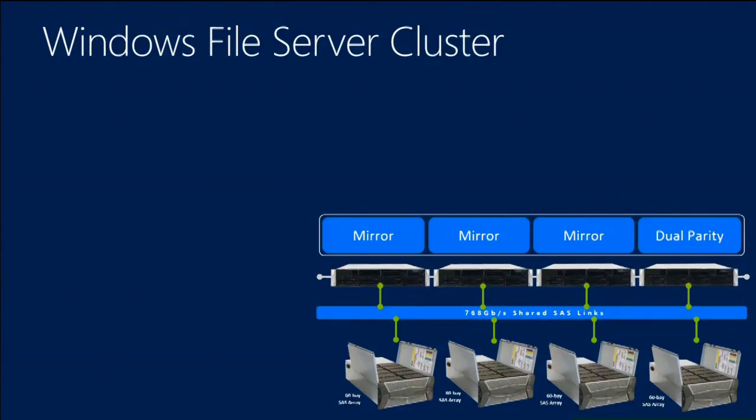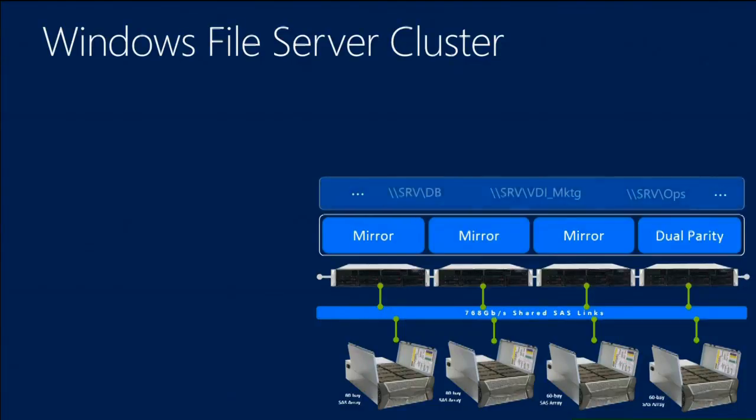And I carve out some resilient virtual disks, resilient storage spaces. But because now I have multiple virtual disks and multiple file server nodes, I need an easy way to access my data. I don't want to go to each file server node, backslash backslash node 4, and figure out what storage is on there. I want a much easier way that's going to scale. So I add these disks to CSV, clustered shared volumes. It provides a unified namespace for data access across the storage that's in the cluster, regardless of the number of virtual disks or nodes I have. It's one namespace. As I add more disks and more servers, the CSV namespace grows, but I still have one point of access. Backslash backslash cluster, volume 1 or share 1, and whatever shares you have set.